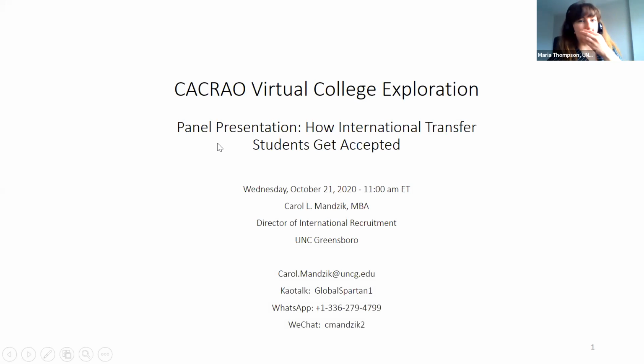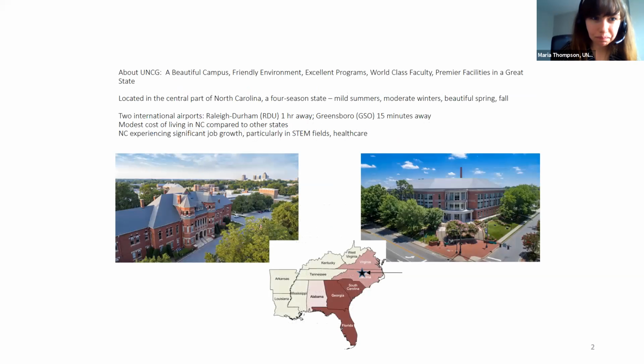Okay. So right now I'm going to talk a little bit about UNCG, then talk about UNC Charlotte. And while I'm explaining our universities, I will also talk about the main practices and how you should prepare as an international student to enter a US university. So feel free to write down any information and take screenshots of it. And if there is any specific information or questions that you have, drop them in our Q&A chat box as well. Okay.